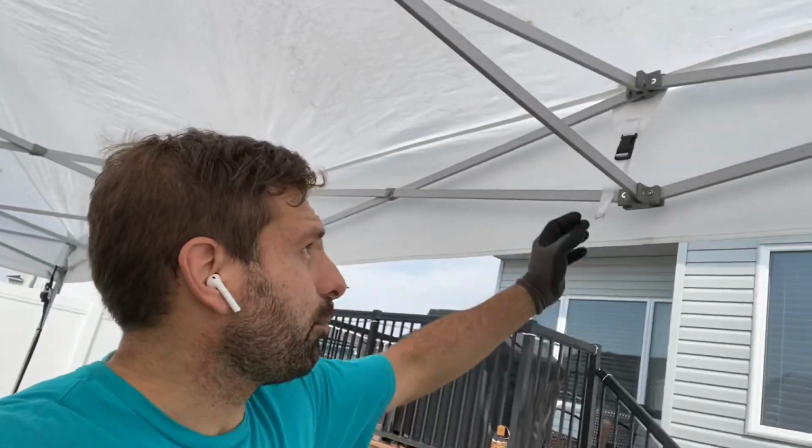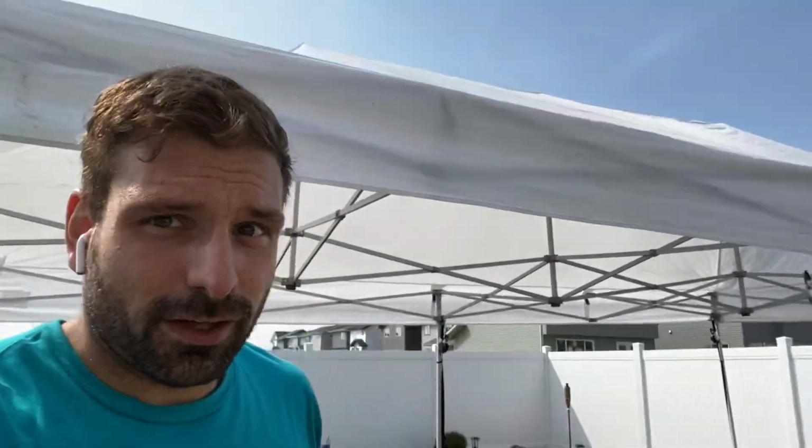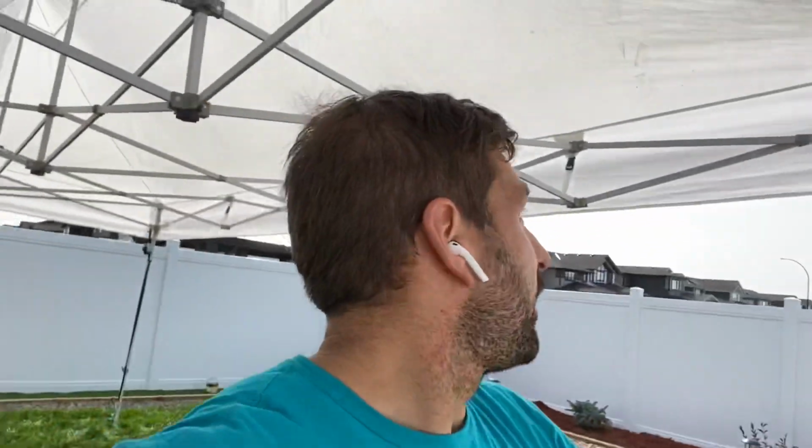While I have you here, it's important that you do these buckles up so that the tent top stays very tight. That way, it'll be less likely that water will pool on the top of the pop-up tent if you have it nice and tight. But remember, when you're taking down the tent, you have to undo these buckles, or else it won't let the tent go down properly, and then your guests may be forcing things, and that's how the tent ends up breaking. So just remember, do up the buckles when you're setting it up and undo the buckles when you're taking it down.